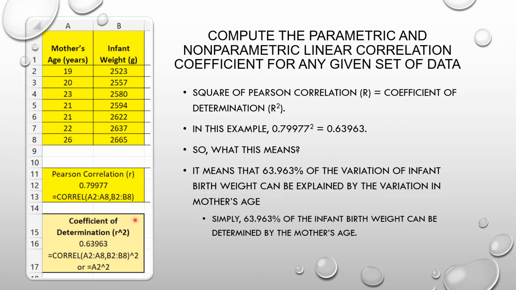If all the data falls on the straight line, that means all the data is perfectly fitted on the best fit line. It means that all the y values can be determined by the x values. There's no error. Okay, so this is what coefficient of determination means, and by extension, that's what Pearson's correlation is trying to tell you: how well the data points fit on the best fit line.